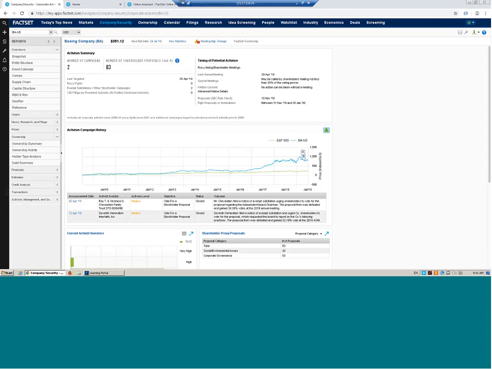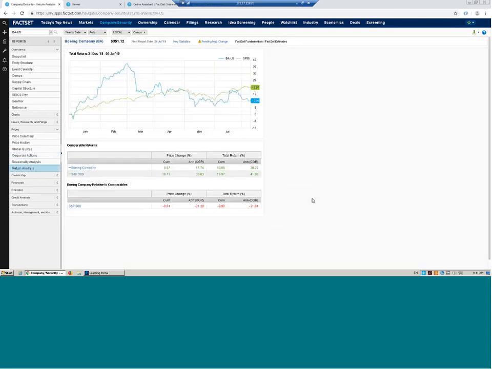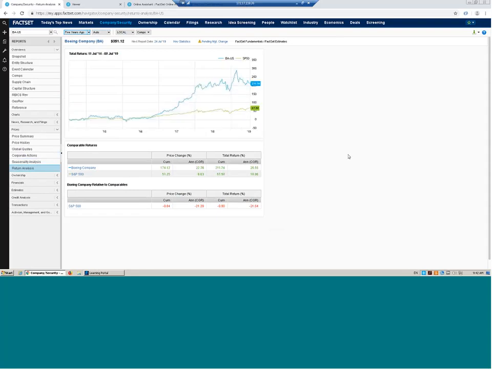The last report I will show is going to be return analysis. This is going to be located under prices. The reason this one's popular is because it allows you to quickly see the total return of the company you're interested in for any date range. For example, we have year-to-date set right now, but you could do a custom date right in here if maybe someone bought 3 months ago and they want to see the total return from that exact purchase date, or just to get a better understanding of how Boeing has done, for example, over the past 5 years.